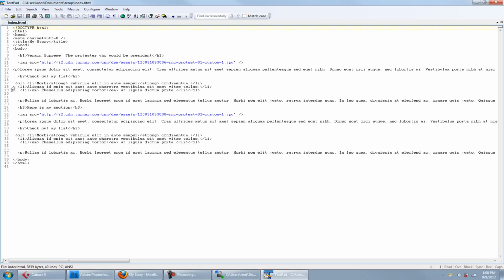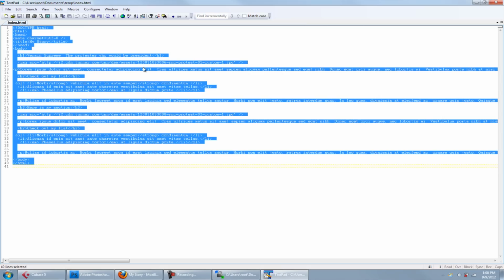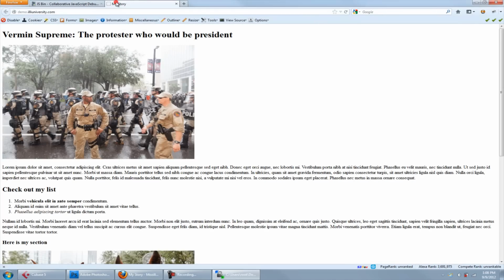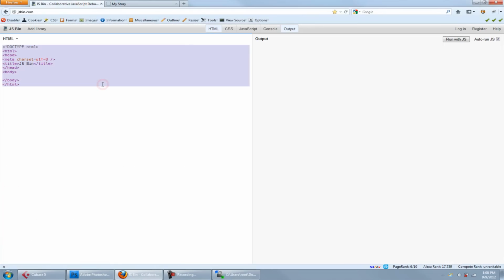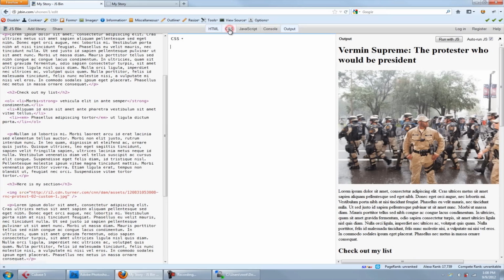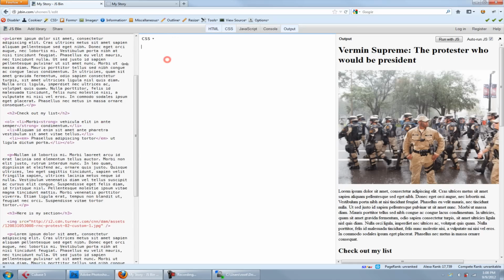Okay, cool. So I'm going to copy this text right here from our file. I'm going to close that. Now, on this site, JSBin, if I paste this in, you will see it appears on the right-hand side. Just kind of what we were doing last time, right? Then you paste it in HTML, correct? Yep, because that's the HTML code. And now we're going to take the CSS, and we're going to manipulate that a little bit.